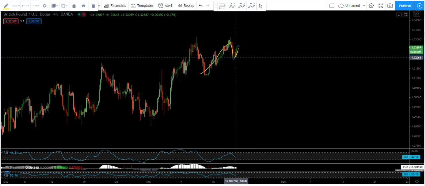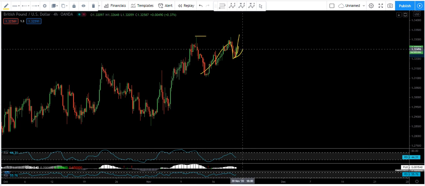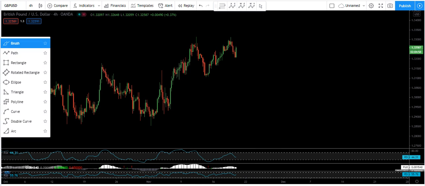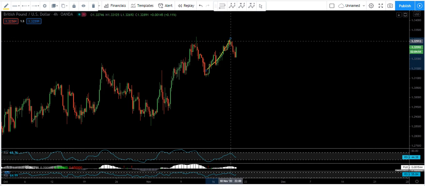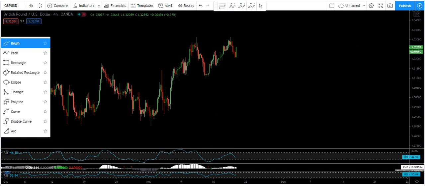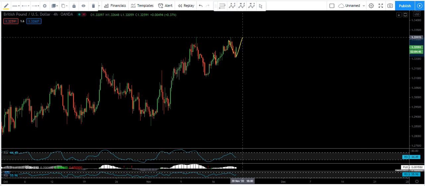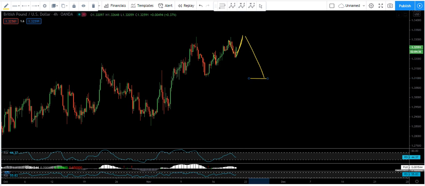Now we want to see whether this one can continue and come to this high, or we should expect a bigger correction for the next move down. The question is whether this move is finished and this is the start of the down move and we should expect a bigger correction, or we can put this one similar to this correction for the next move up. Then if the price comes to this high, we need to see whether there is a continuation or we can still look for the down move.